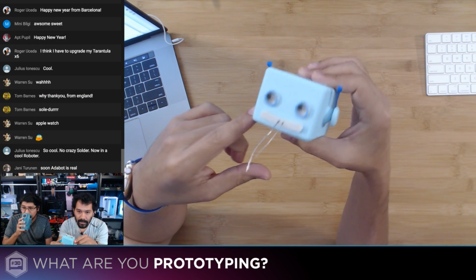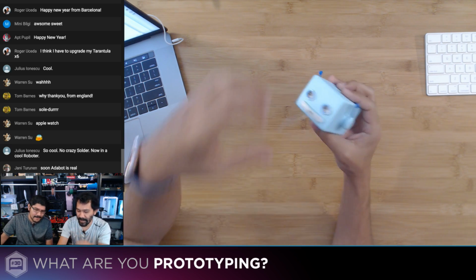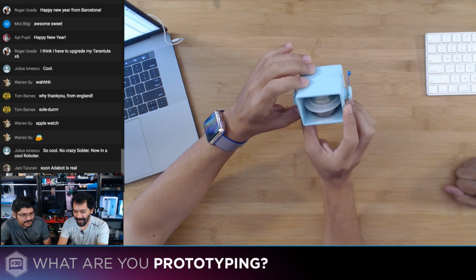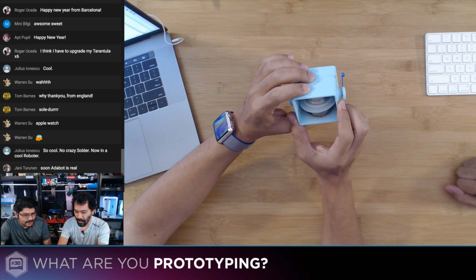Excellent. So super easy little design there. Unfortunately, it takes about 2 hours to print. It's thick and. It's not thick. It's 1.5 millimeters. Why does it take so long? On the walls. I don't know.